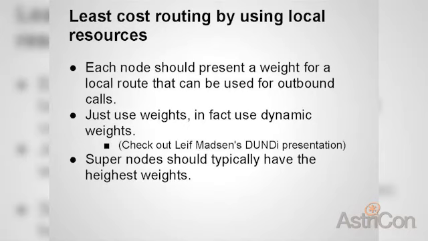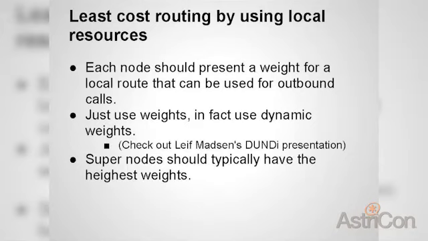So, least cost routing in a less traditional sense, just making use of local resources. Local PSTN connections can be used to reduce outbound costs substantially if you're already paying for them and they're not being fully utilized, especially when you're dealing with intrastate charges. We have phenomenal intrastate rates in Alaska, and I'm sure in a few other rural communities. They'd rather call through calling cards, something like that, just to get around those restrictions, which is what we have to deal with up there. So if we have PRI available in Fairbanks, Anchorage, Juneau, I want to make use of those if we have channel capacity for it, based on our usage patterns.